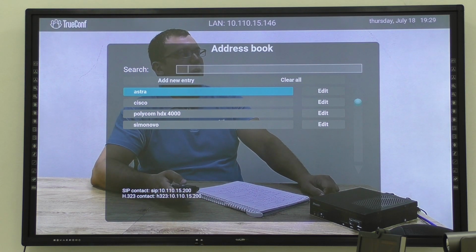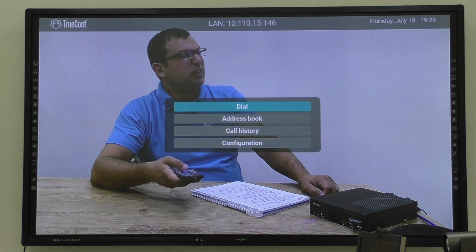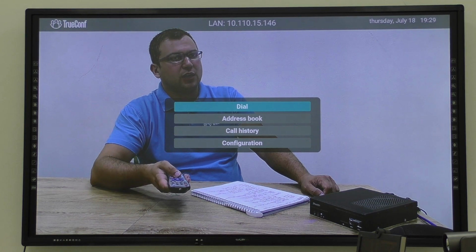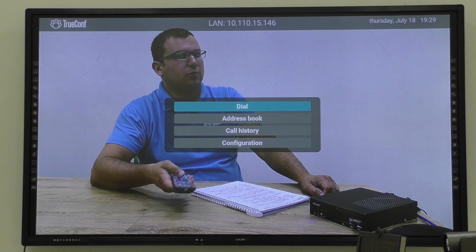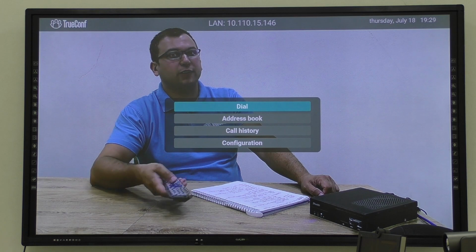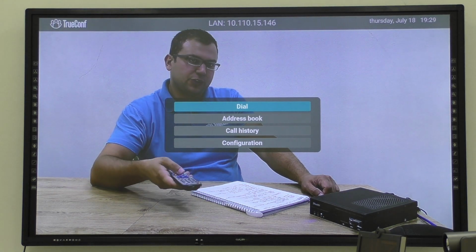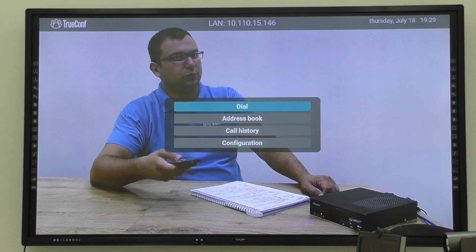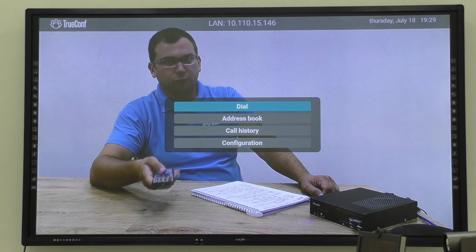That's quite simple, like in any other endpoint. Basically, we designed this new product to meet the requirements of solutions like Polycom RealPresence 300 and 500 series. So if you have such endpoints in your room, it will be much easier for you to learn how to use the TrueConf Group endpoint.